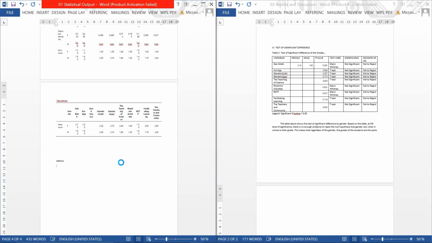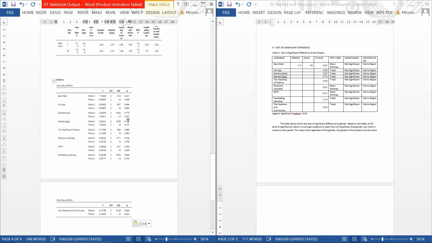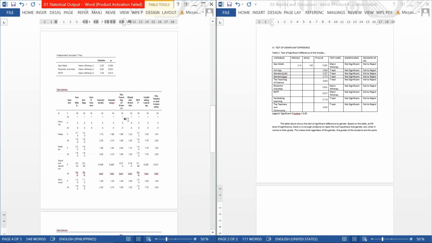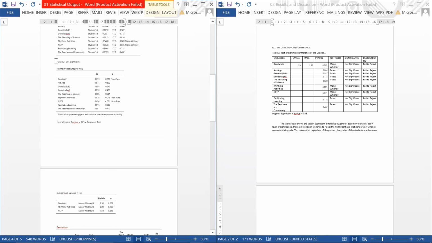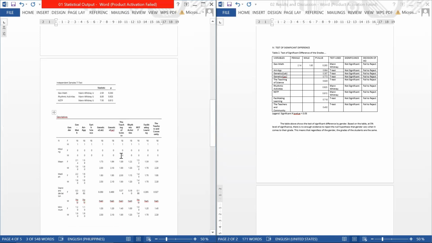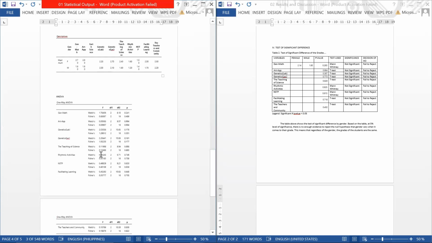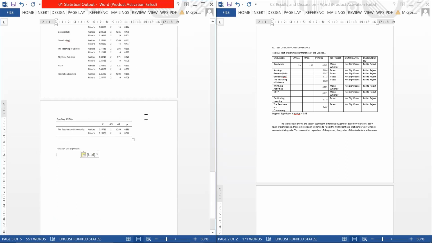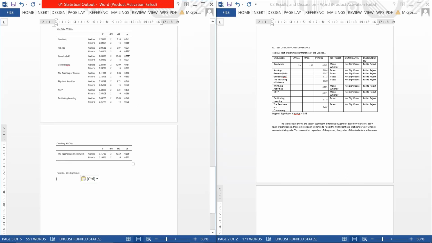ANOVA, paste it here. We have the p-value. Remember the rejection rule: we need to reject the null hypothesis if the p-value is less than 0.05. If you look at the p-value, there is no significant difference between the age groups. So the analysis here is that regardless of the age of the students, they have the same grade.